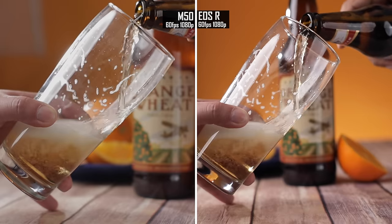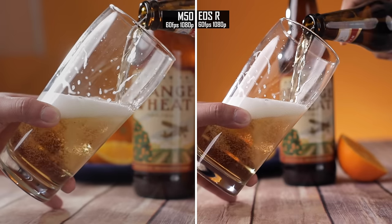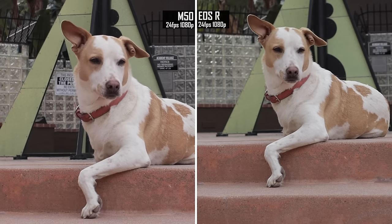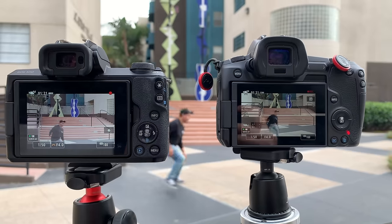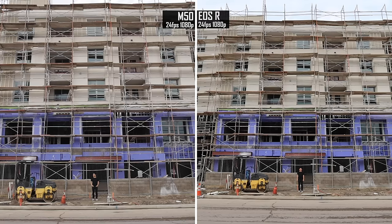Now most of the time I'm just shooting in HD, so I'm utilizing the EOS R's full frame. With the M50, I'm using the speed booster to kind of emulate that full frame feel. It's still a little bit tighter of a shot than the full frame camera, but it gets much closer. These are both 50 millimeter lenses right now, and the M50 is still a little bit tighter, but they're pretty comparable. When introducing a speed booster onto a Canon M50, there are gonna be some concerns — does everything translate okay? How's the autofocus? And the answer is surprisingly good. With the Canon M50 and speed booster, we didn't notice a significant drop in speed for the dual pixel autofocus.